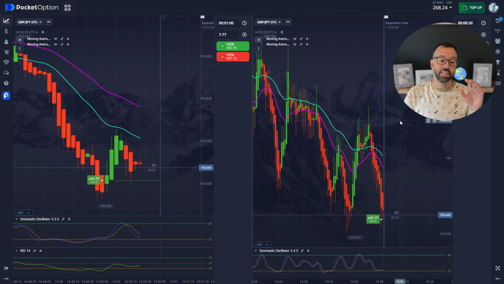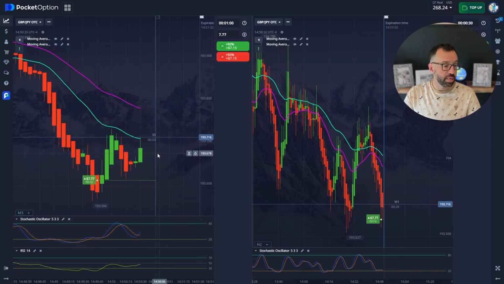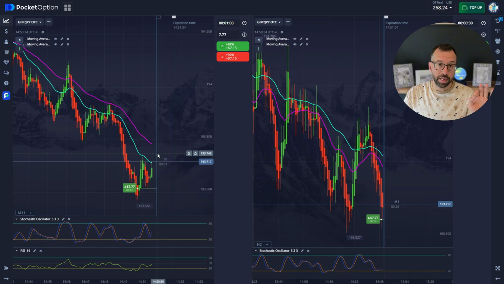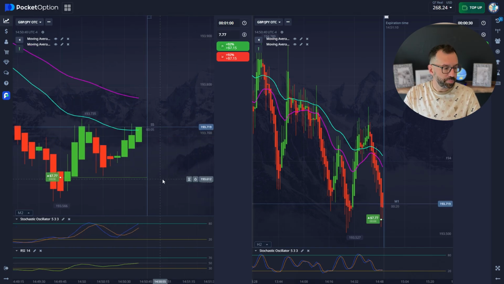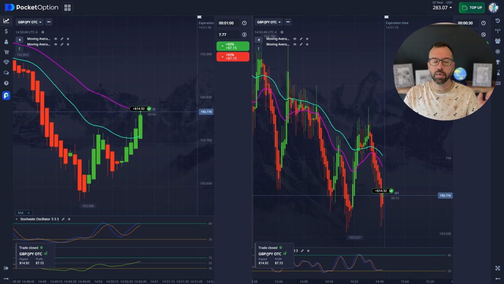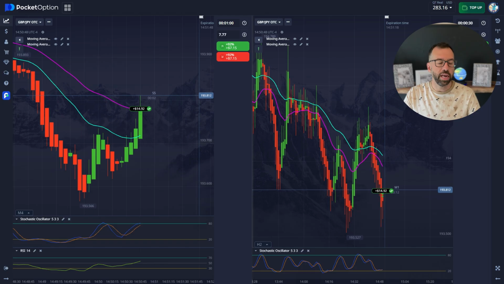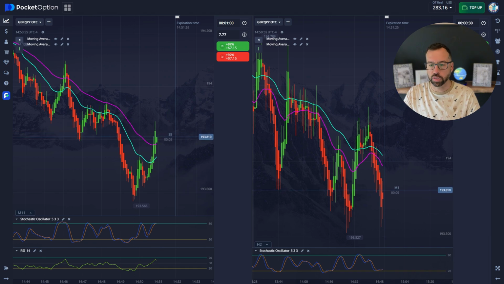Now I have to say, this is a Sunday on a long weekend. I am using OTC pairs, so you really want to be careful on how much you're trading on a day like today. Weekends are usually not the best, but it looks like we made a good decision here. Again, something like this, having knowledge on how candles work, how charts work, and how market structure works will give you the ability to make those confirmations.